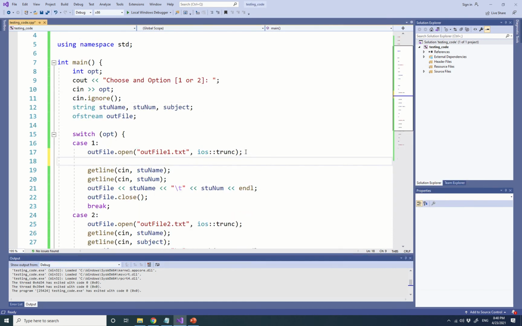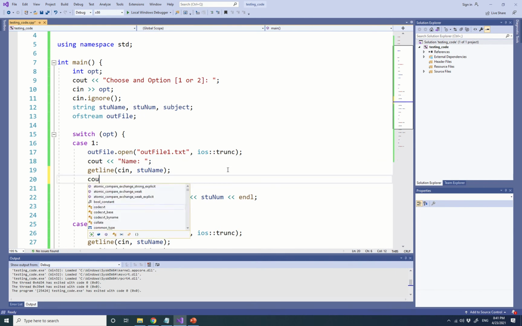So we may want to put this line over here to let the user know what he needs to do. So this one will be name, and then this one would be student number, right?